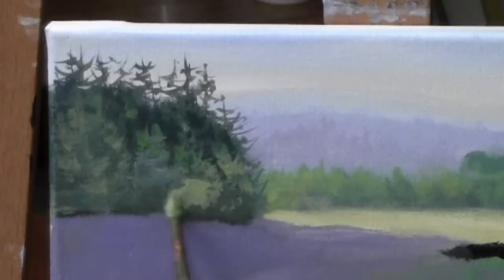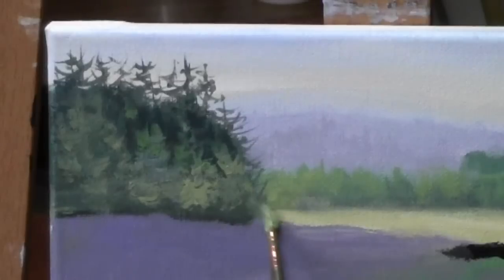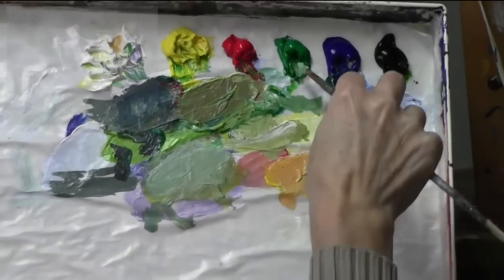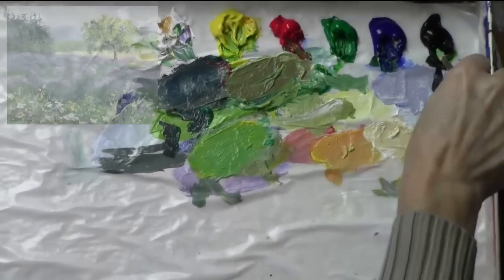It's a great thing about acrylics, there really are no mistakes. Whatever you do, you can just come back in and paint over it again. And you're not going to create mud because the layers underneath are already dry.